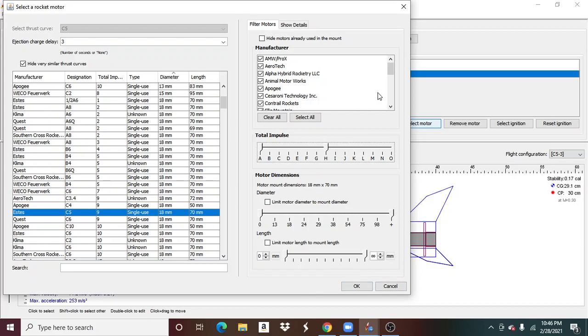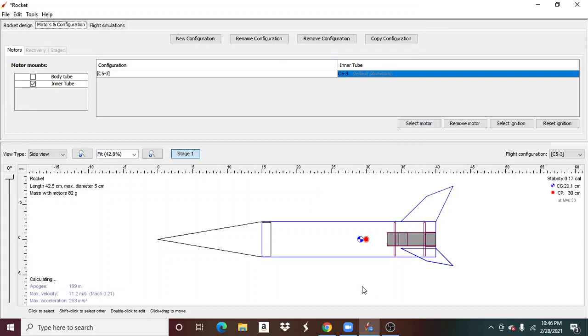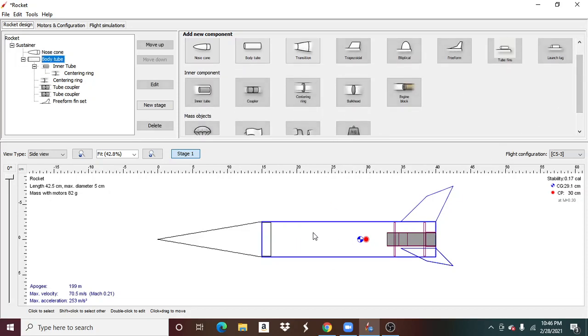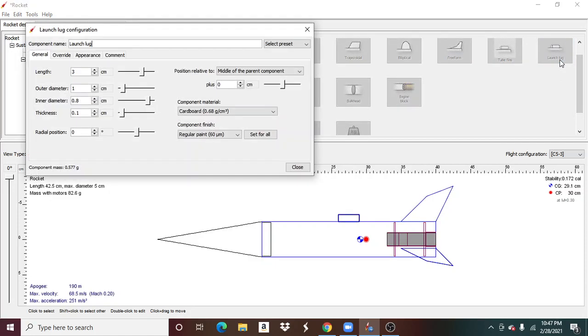But I'll keep the same selected motor. Okay, good, that's what it was. But anyway, I'll go back to this stuff, and I got some fins. Now I should have added the parachute later, but always in model rocketry, we need a launch lug. So there's a rod.